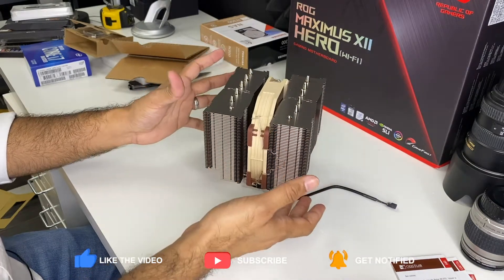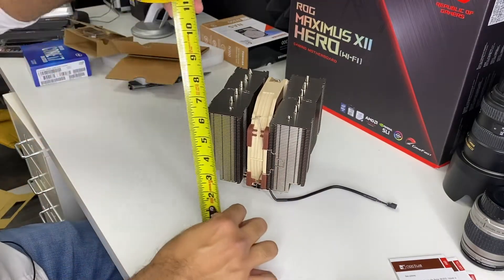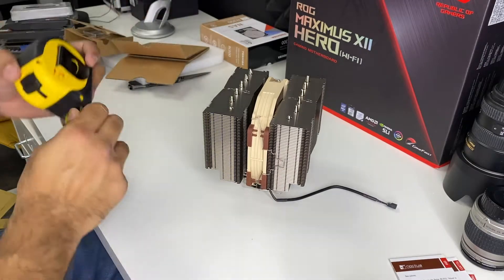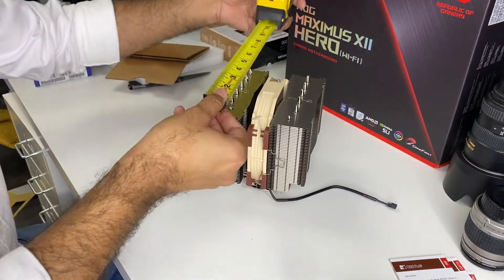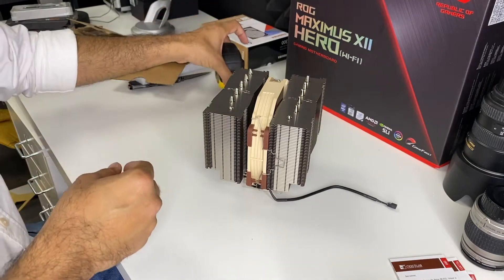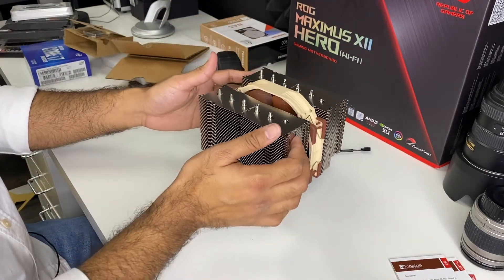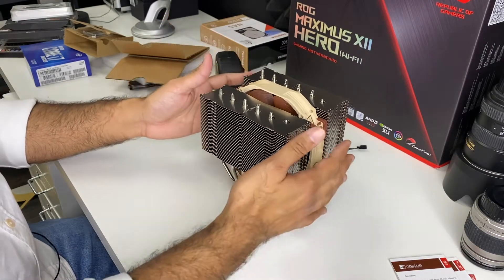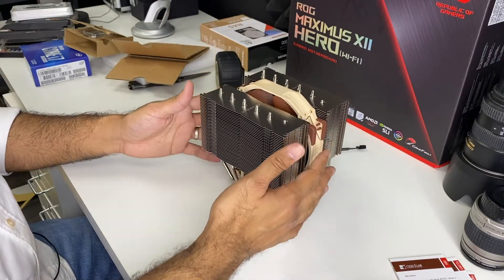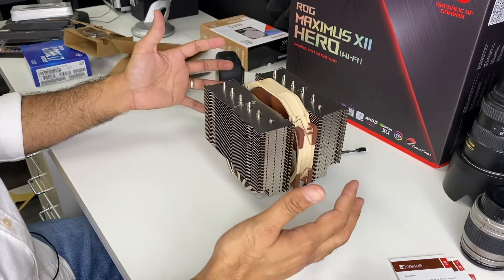So I am not going to mess around too much more with it. Just to give you guys an idea of how it measures — it stands about 6 inches tall and is about 6 inches wide. So it is a huge heatsink and cooler for your processor, and I am more than confident it is going to be very effective. Let's go ahead and get to installing this monster.